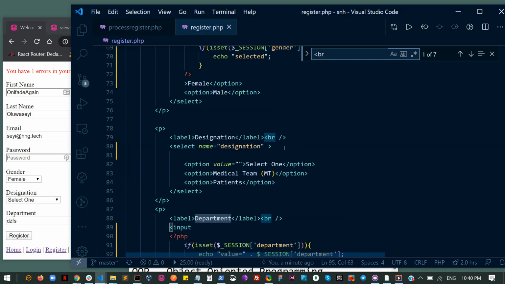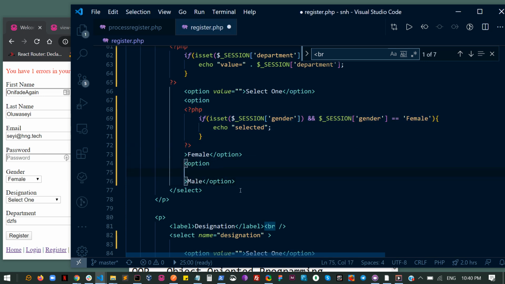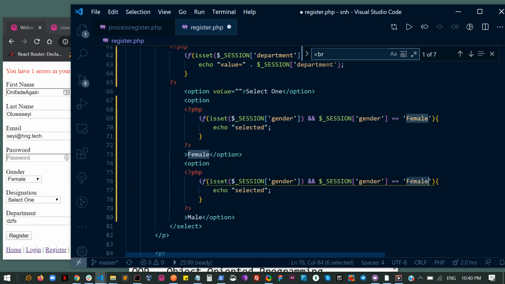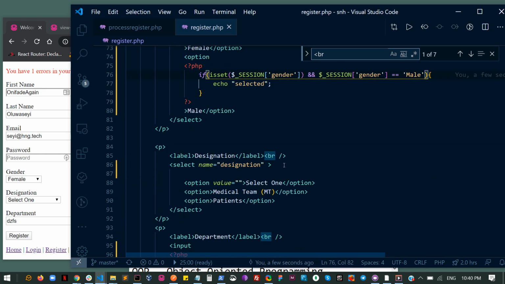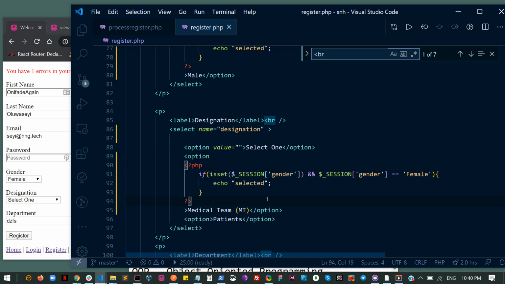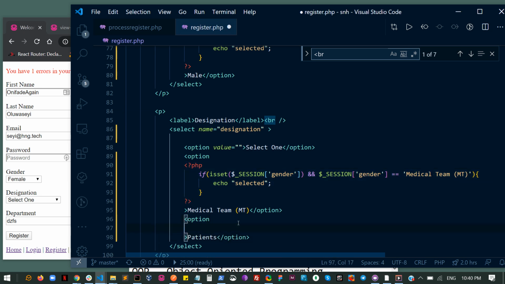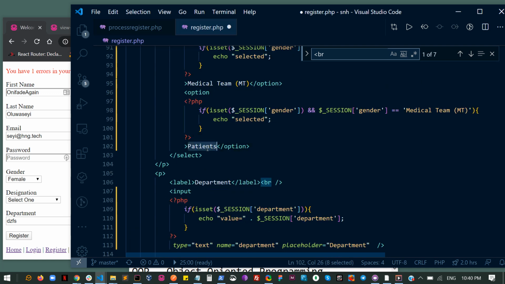So we can do the same for male. Just copy this out and bring it right here and check if it is male, and that should work. And we can do the same for these guys. Come down, put it there. This is going to be long. I can check this and then do the same here and check if it is patient. This should be singular though. I mean singular obviously. Check if it is patient.